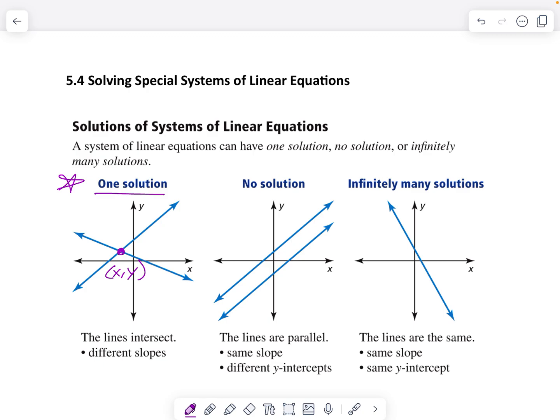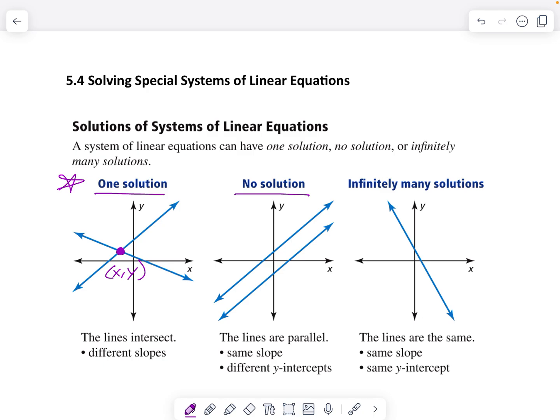Well, when you graph two linear equations, that's not the only possibility that you can get. You could graph the two equations and they could be parallel lines, like our second example here. And remember, our solution represents a common solution to both equations. But in this case, if the lines are parallel, there is no intersection. There is no common solution to the two equations, and that's why it's no solution. There is no point in common that is on both lines.